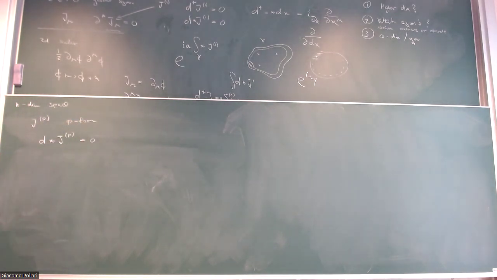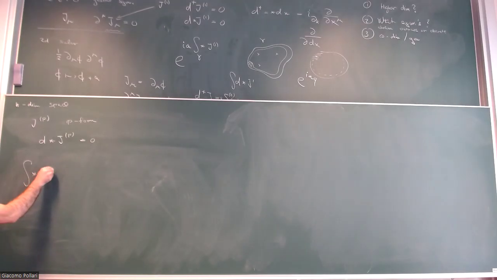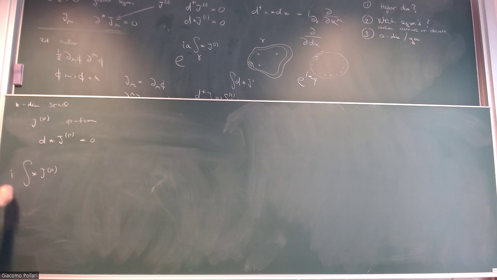Which satisfies this. I can construct this operator, and again integrate it over some surface here. So what should be the dimension of this surface? Not a real surface, right? That surface is 2D strictly. It should be d minus f, or n minus p, right? N minus p. That would be the thing.